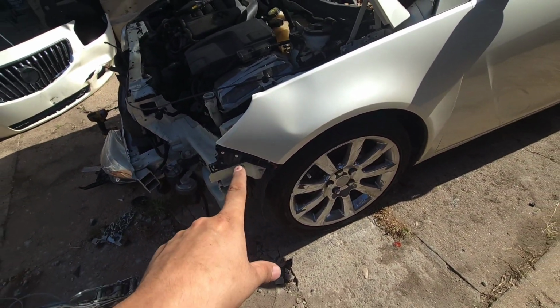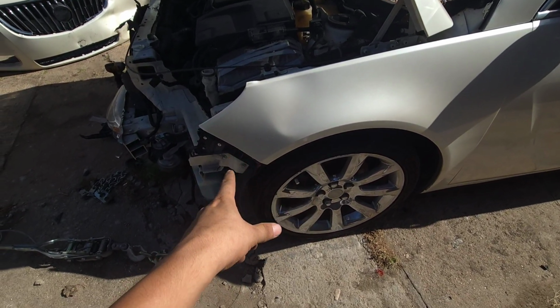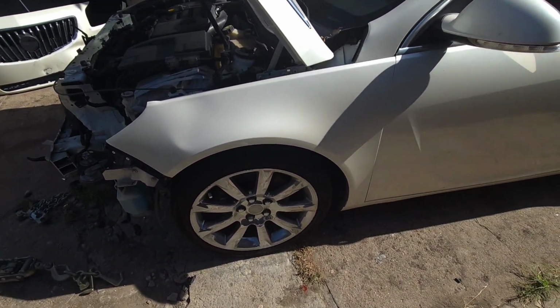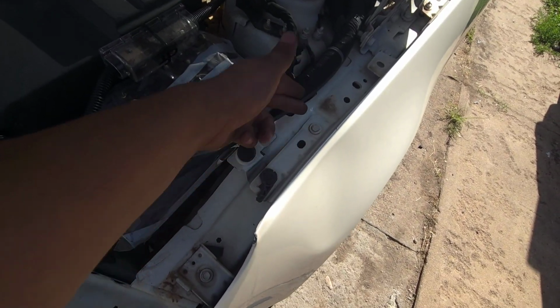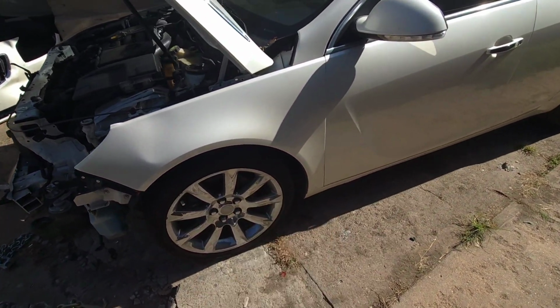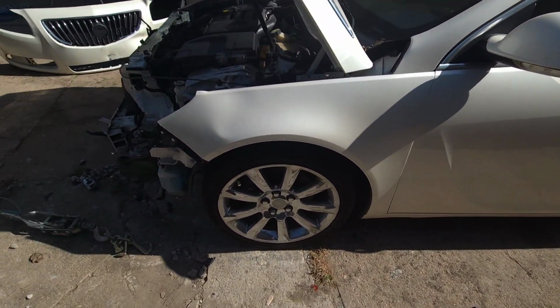So next order of business will be to pull this fender forward. Looks like we got a crisp there. We're gonna go ahead and grab it from the bottom, pull it that way a little, see if we can get a better line right here, and then we'll see how much more we can pull it, and then we probably grab it from either this one or this one right here and pull it forward from there, the whole fender, so we can get ourselves the alignment we want right here by the door. Let's see.